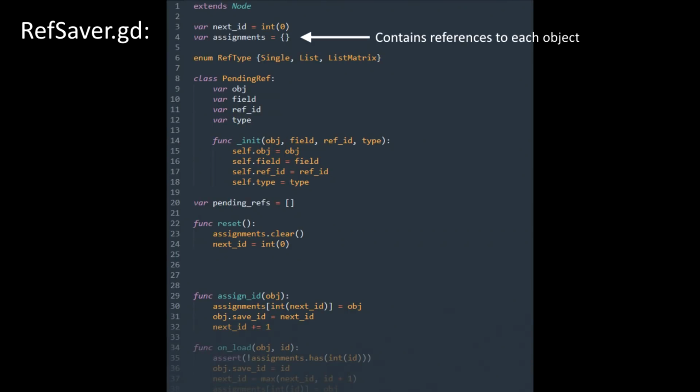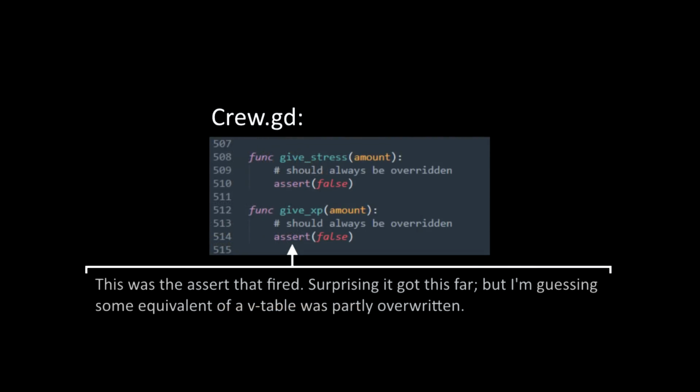As you may recall, RefSaver stores a mapping of IDs to objects. That means it's holding a reference to every object it assigns an ID to. If I free an object in that list, that leaves a broken reference. I shouldn't be looking up a deleted object, but I had a bug where the game tried to give XP to a long-gone unit, and somehow it didn't trigger the usual error about accessing a previously freed instance. I only caught the problem due to a failed assert. Sanity checking things with assert can be very useful for finding bugs.